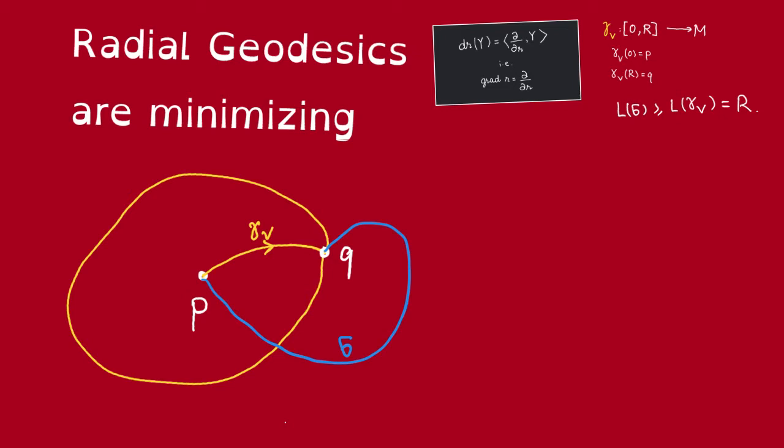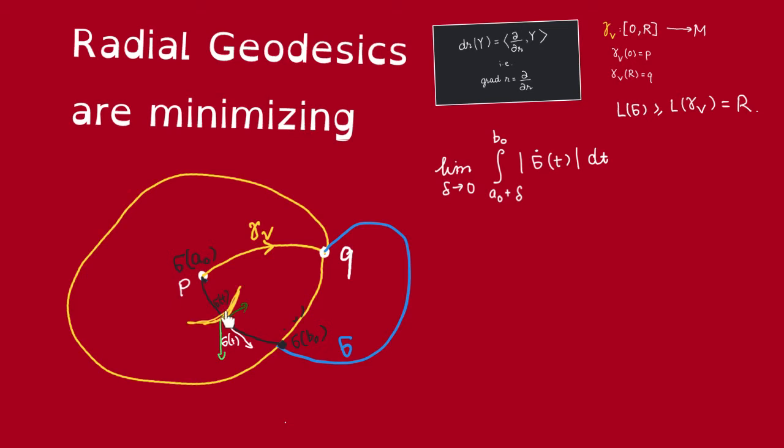So now we want to show that this length is greater than or equal to this length, greater than or equal to R. It suffices then to show that this piece of sigma has length greater than or equal to R. We can figure out that arc length by integrating this velocity vector on some interval. Now, by Gauss' lemma, we have an orthogonal decomposition of this velocity vector in two directions. One is in the direction tangent to this radial sphere, and the other component is in the direction of the radial vector field.